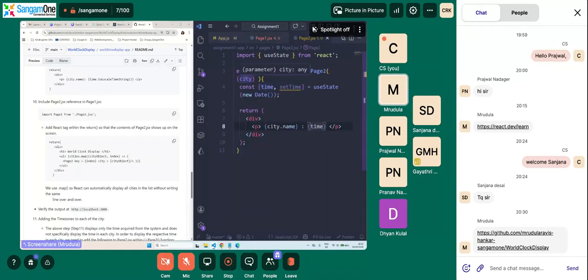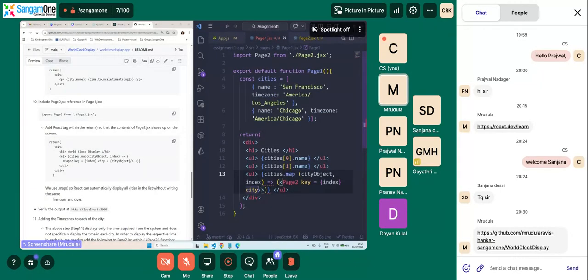Here, as you can see, we have a parameter called city. So the value of city would be equal to the city object. That means every time, so there are two items, right? So page 2 will be called 2 times. Okay.